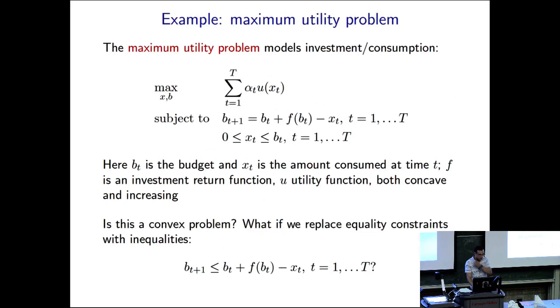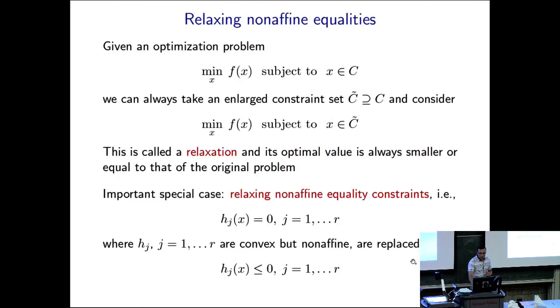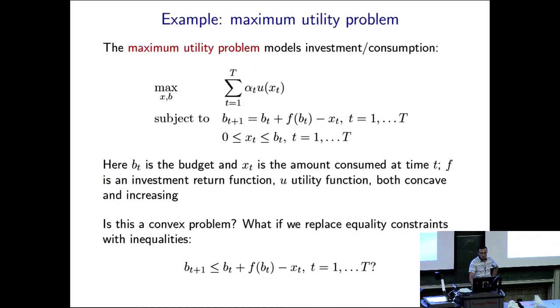And this is an example in which we do such a relaxation. We have a nonlinear equality, we relax it to an inequality, and this is a particular example where we actually can argue that that did not change the optimal value. So if we can argue that by relaxing, the relaxed problem is actually no better than it was originally, then we haven't changed the problem at all. So I'll have the guest lecture on Monday go through this problem because I think it's an important one to understand. Sometimes you can take a convex relaxation of nonlinear equality constraints and arrive at a convex problem that's equivalent to what you started with.